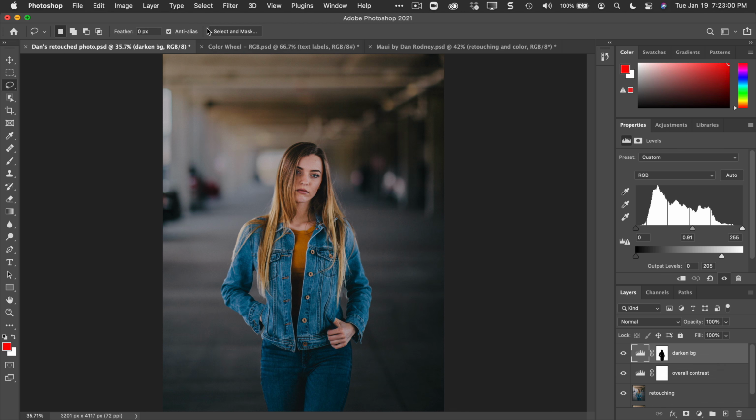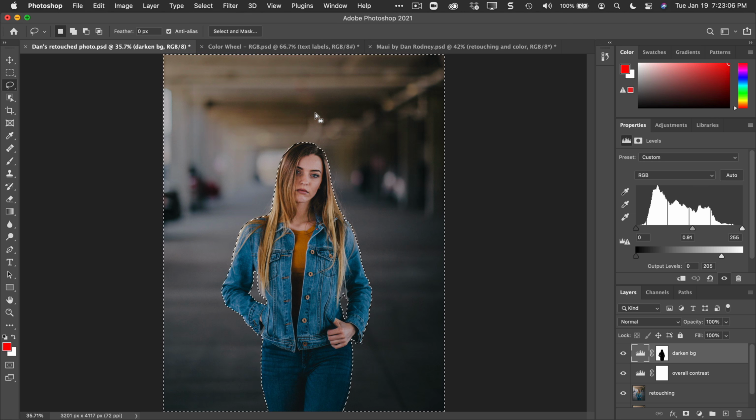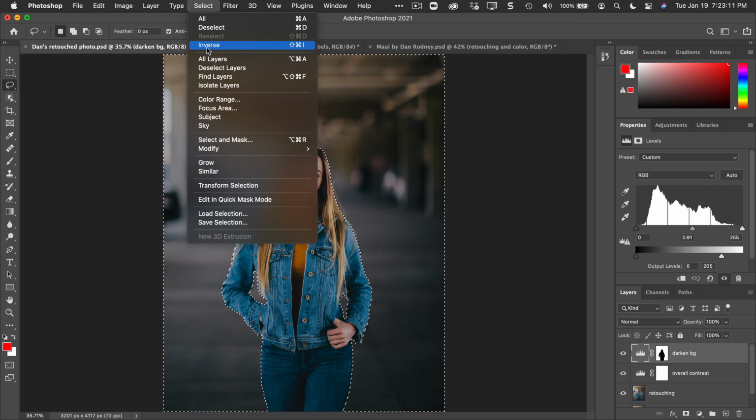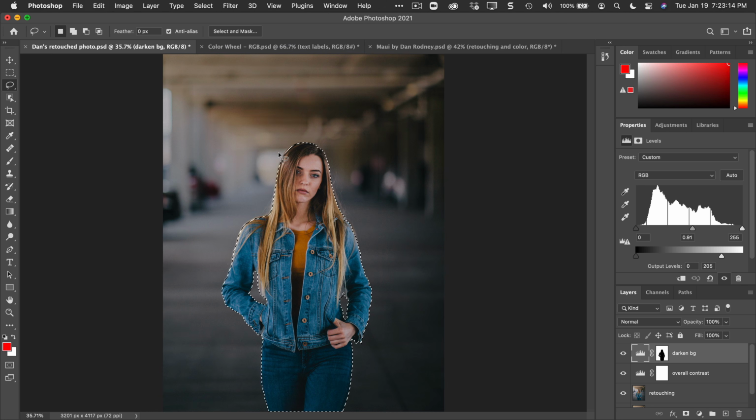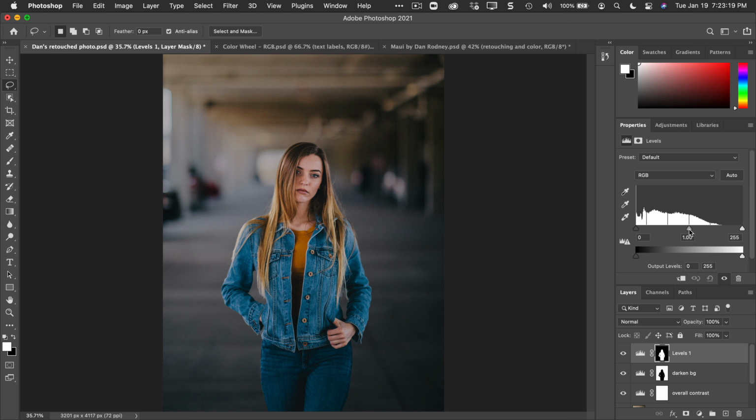lightening her. So let me go back in and reselect the last thing that I did. That restores my previous selection. Now that's the background, not her. So let me once again inverse my selection to get her. And now I could do another, let's say another levels adjustment. And let's say the midtones, I bump up a little bit and just brighten up those midtones just a little bit. Just brightens her up just a little bit. I would still keep the shadows a little bit dark like that. There we go. So just kind of pops her just a little bit. So I will say brighten her.